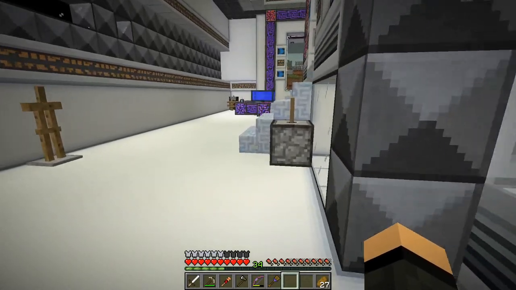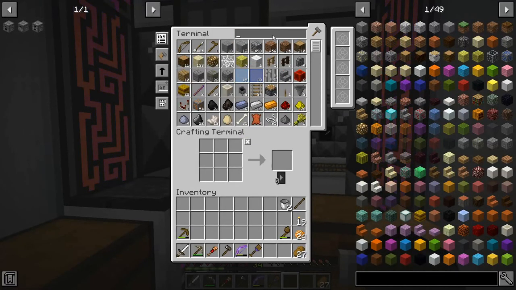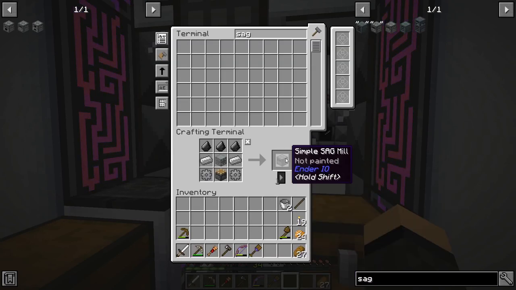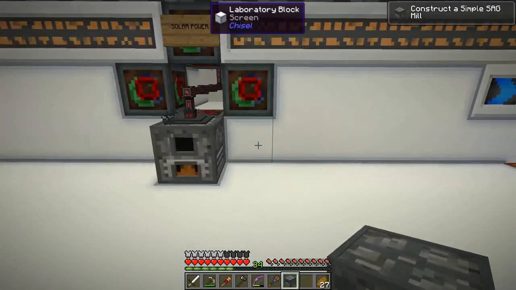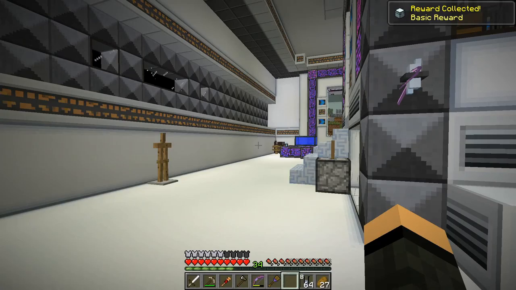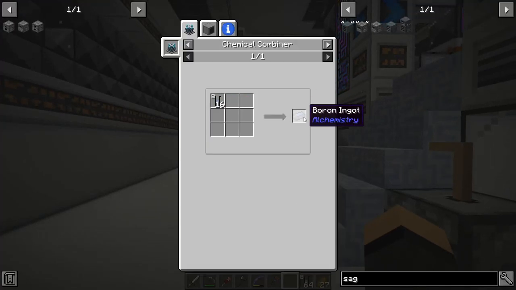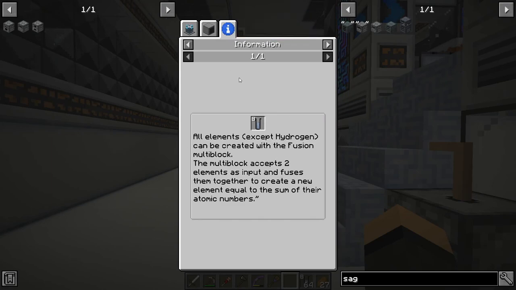And I'm thinking, let's go ahead and try to make the sag mill. Simple sag mill is that. Let's just make the damn thing. And I don't have my conduits on me. But simple sag mill is another basic reward of boron. What can I do with boron? I can make a boron ingot. Or I can turn it into lithium and helium. Or I can combine it with stuff.